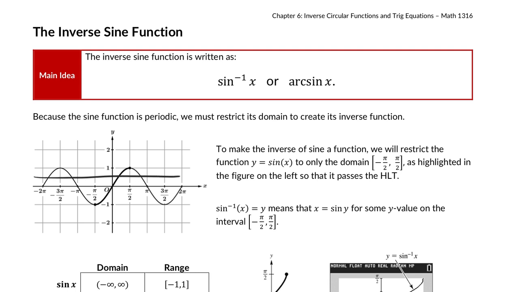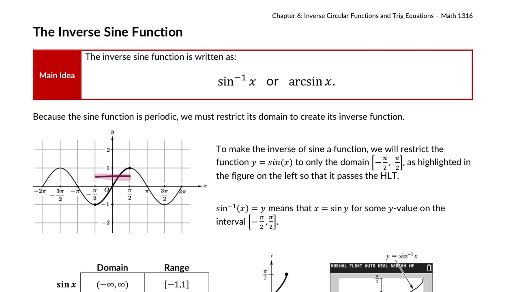Does this currently pass the horizontal line test? No, so we have to do some work to restrict our function to where it does pass the horizontal line test. If I take this function and erase until I get from here to like here, let me color this in a different color. If I look at this little section right here, if I only use a horizontal line that's that long, does that part pass the horizontal line test?